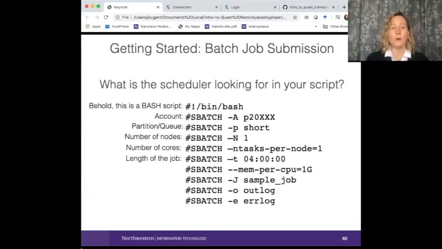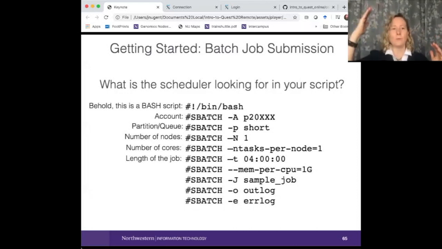So you might wonder, well, how much time should I ask for my job? Because if I don't know at all, what's best practice? In that case, ask for the maximum time that partition lets you run for. On the short partition, that's 4 hours. On the normal partition, that's 48 hours. And on the long partition, that's a week.